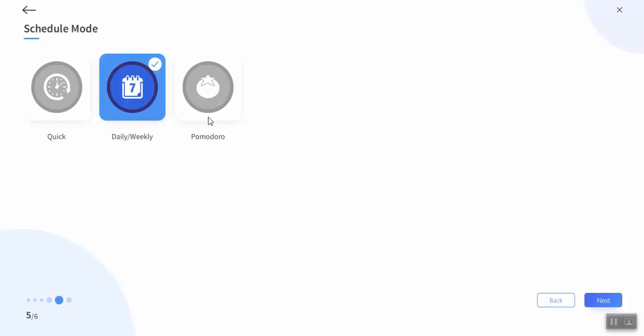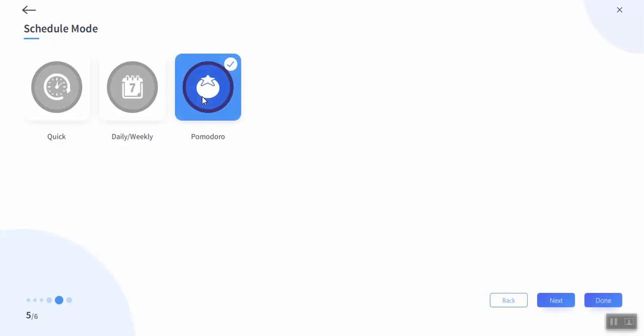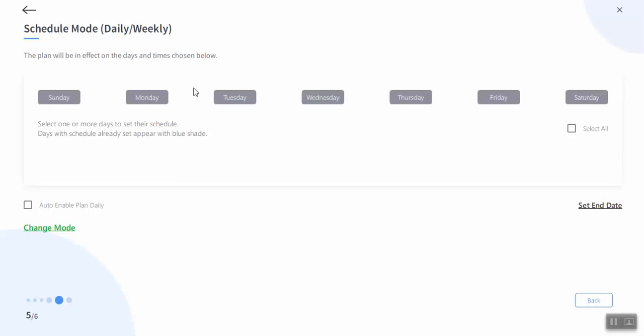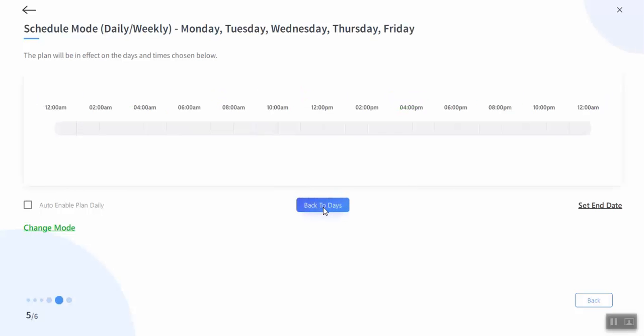And then we want to choose our rule type. Now this one I'm just going to block again. Once again, this is going to be a daily, weekly. You could also set this up as a Pomodoro. I don't want to get too much into that, but if you do know what the Pomodoro is, FocusMe has a really good setup, which we talk about in other videos, of using this program for Pomodoro for focus blocks. For now, we'll keep it simple. Go to the daily, weekly again. And I'm going to go Monday, Tuesday, Wednesday, Thursday, and Friday. I'm going to set schedule.